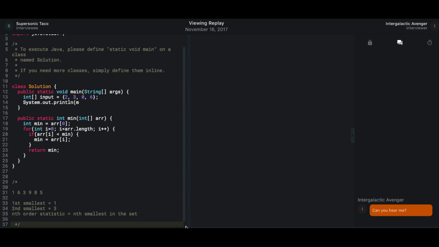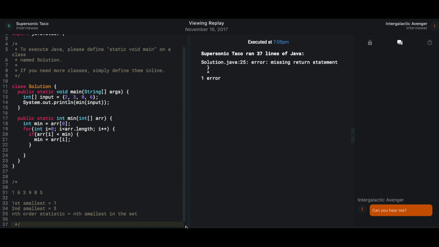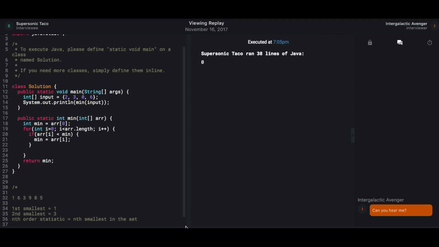Yep, sounds good. Min input, and let's try that then. I put it inside the for loop. All right, there we go. So it returns 0. Perfect.